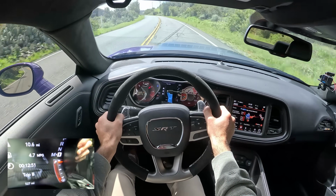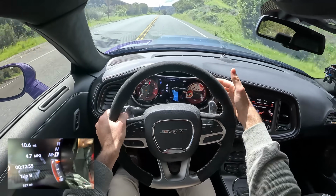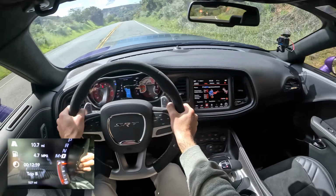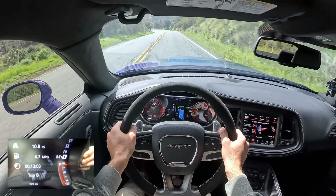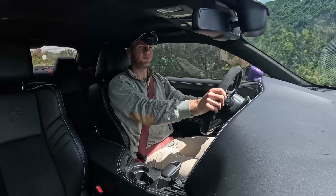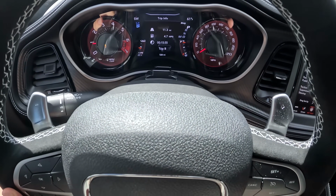I think I've gotten to 10 miles now. I think I got to 10 miles, and I'm sorry because I didn't turn on this camera until right now. I was supposed to be tracking the whole time, but I mean, you saw what was going on. I need to pull off to breathe and then to just see how terribly I've done. I'm gonna do that now. And there it is, 11.3 miles.